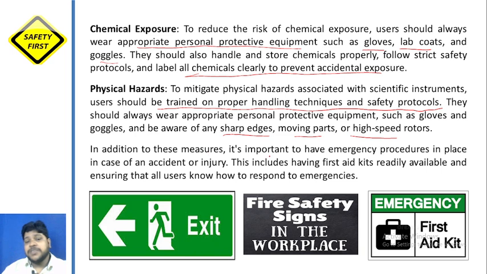In addition to these measures, it is important to have emergency procedures in place in case of any accident or injury. This includes having a first aid kit readily available and ensuring that all users know how to respond to emergencies. So emergency procedures must be there, and they should be well communicated to the users working in that area. So this is a bit about some possible hazards and how we can minimize them.